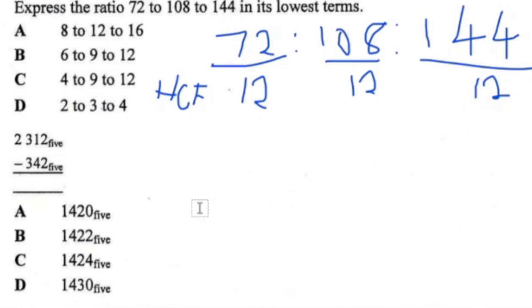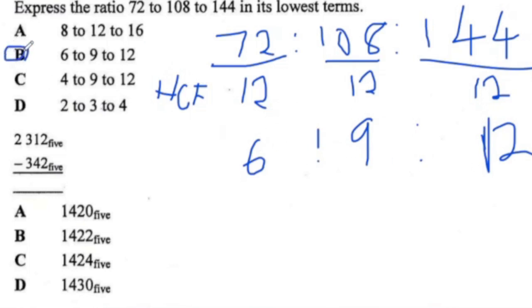So 12 in that, we found that 12 will be multiplied by 6. Okay, here will be multiplied by 9. And here it will be multiplied by, sorry, what have I written? This is not 9, this is 3. Then here it's going to be multiplied by 9, and this 12 is going to be multiplied by 12 itself. Okay, so we can put the ratios like this. So this is the ratio and this is 12. Which one has this? 6, 9, and it's B. That's the correct answer. B is the correct answer.